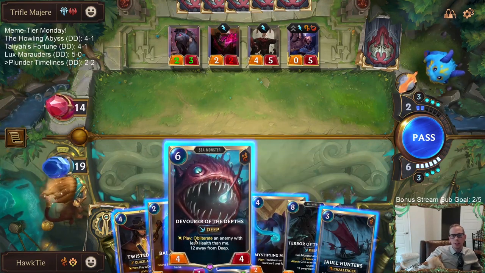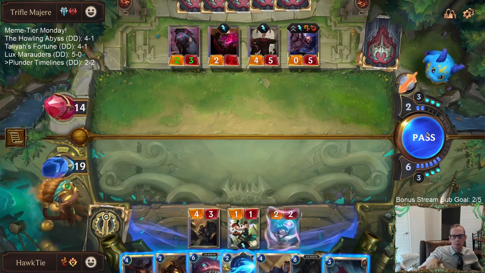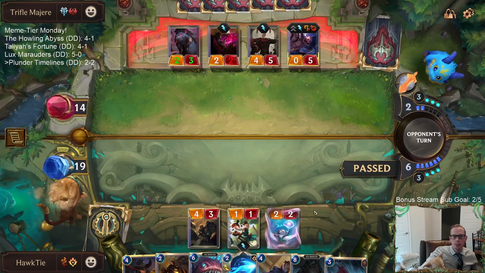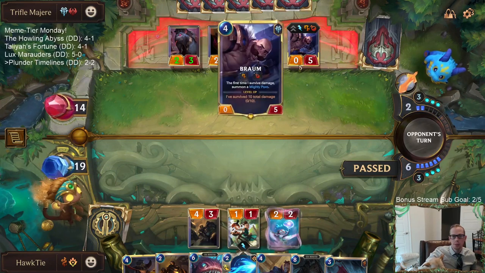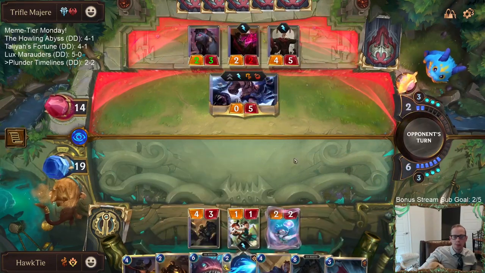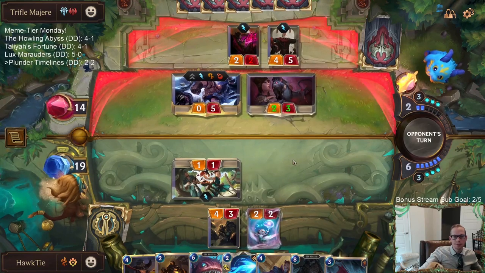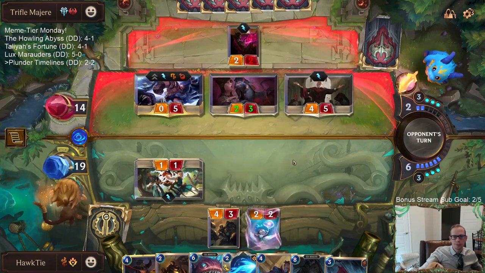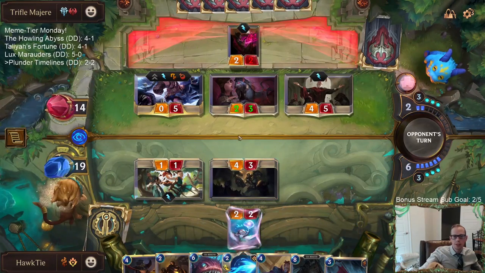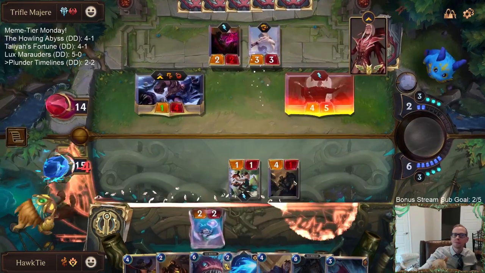So, best case scenario is they challenge this. I don't want them challenging the sparring student, but I kind of hope that they challenge the Sprayfin, do 2 damage, put Braum to be an 0-3, and then I get to devour and kill Braum. Yeah, that was the risk. I've got fighting to do. Interesting. They're willing to make this attack right there.